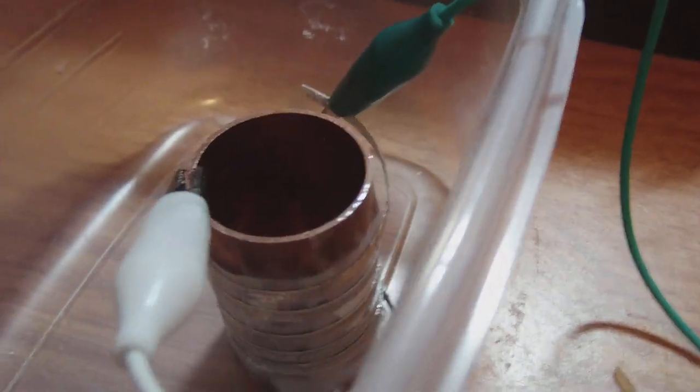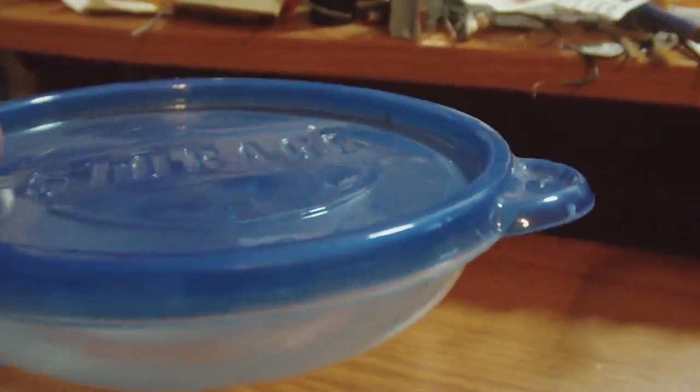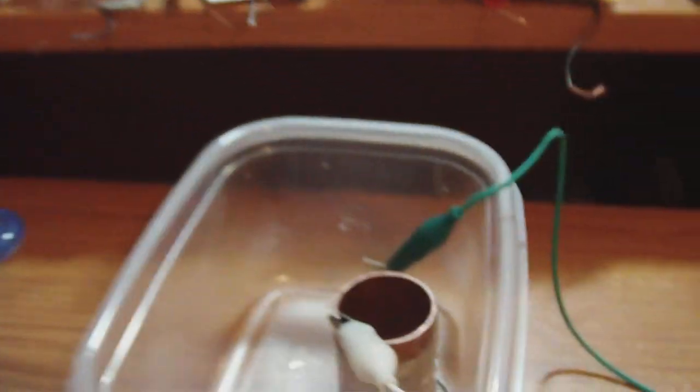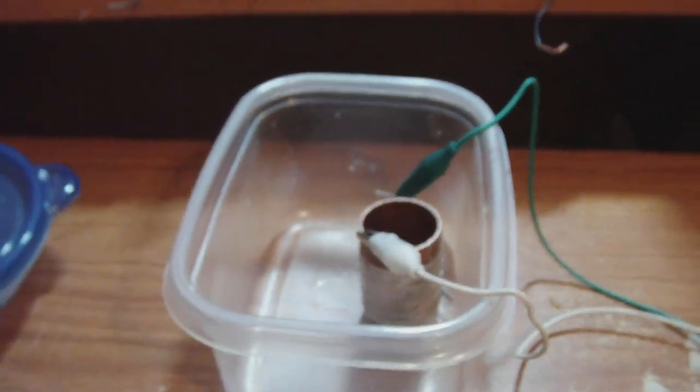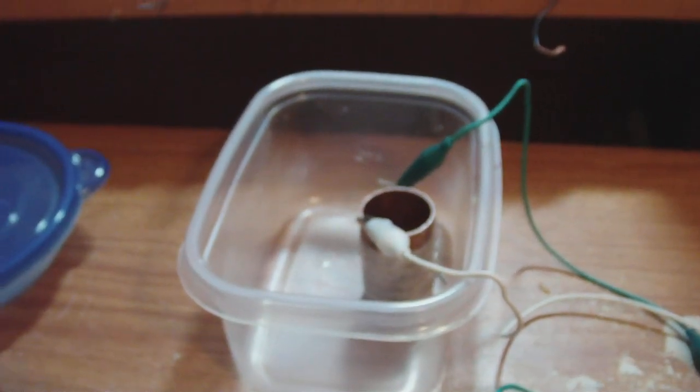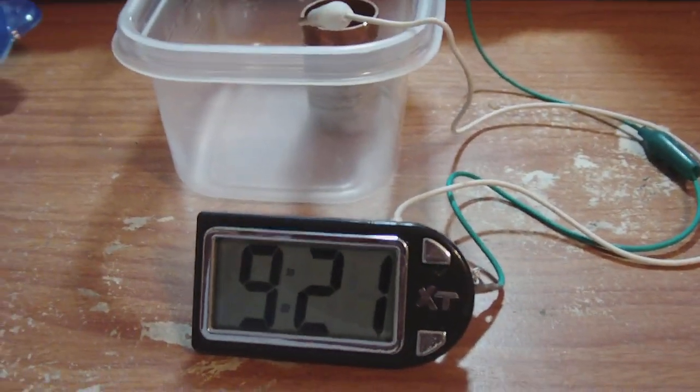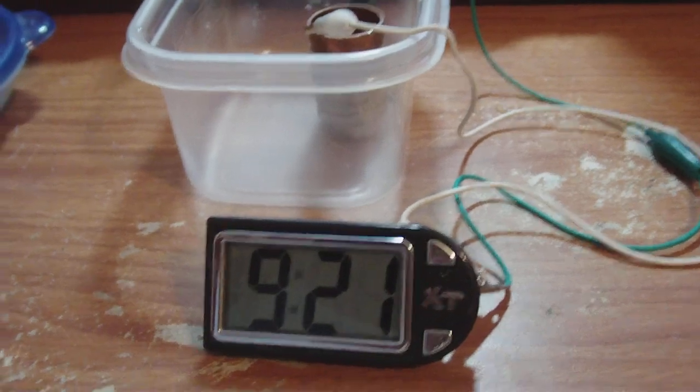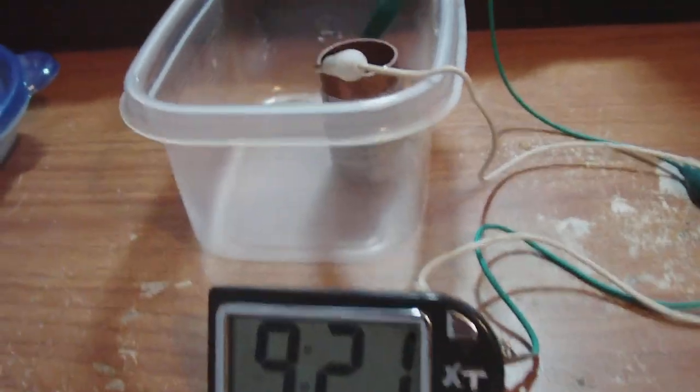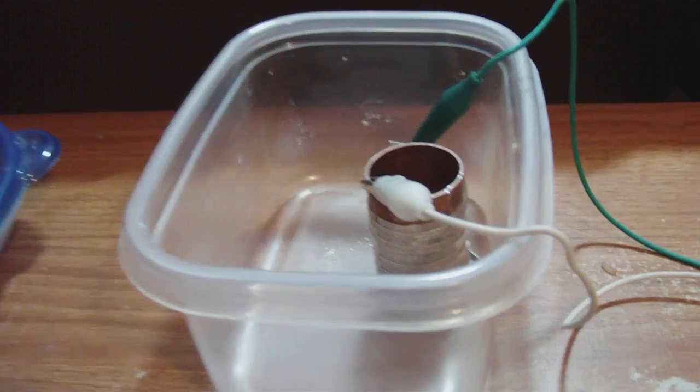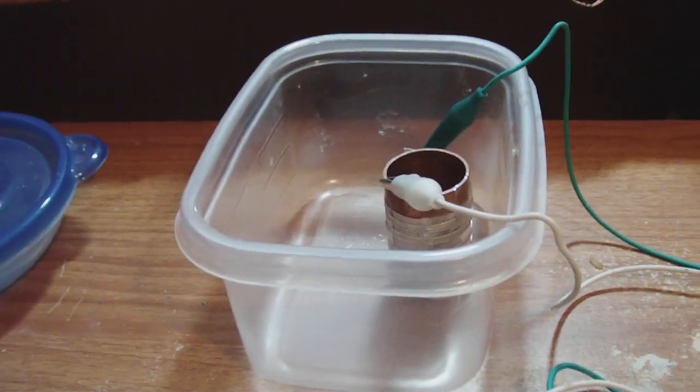I made a cell, dumped that into the salt substitute epsom salt water solution right here, and encased it to keep the evaporation process to a minimum. It powers this LCD clock. Probably in the future I will hook several of these up to power some LEDs, so stay tuned for that.